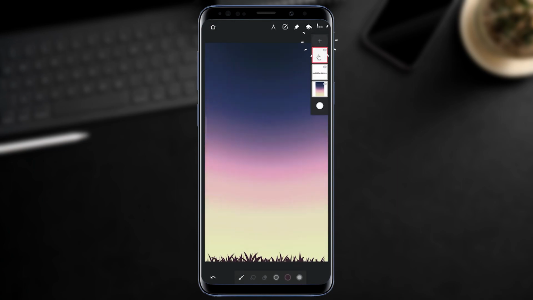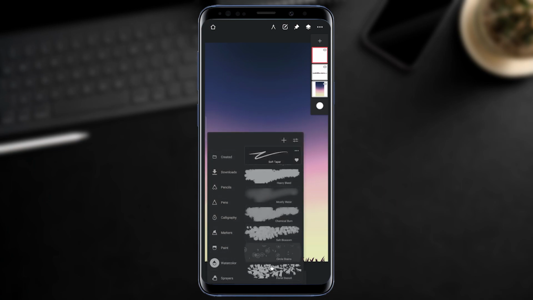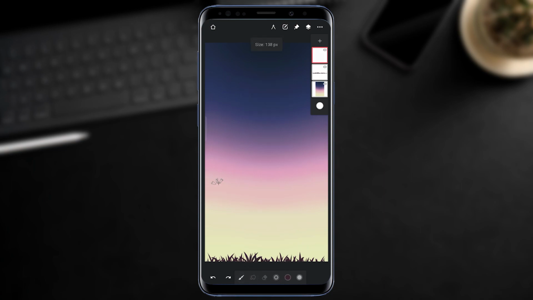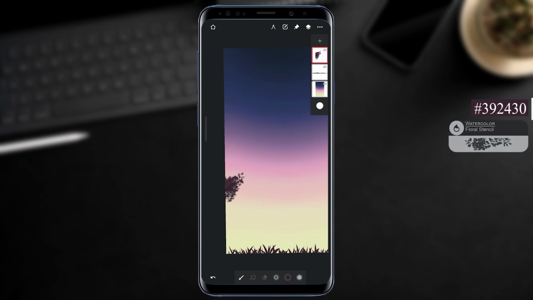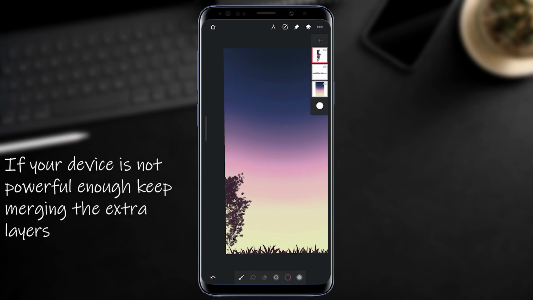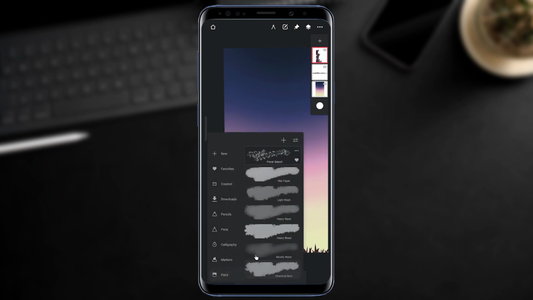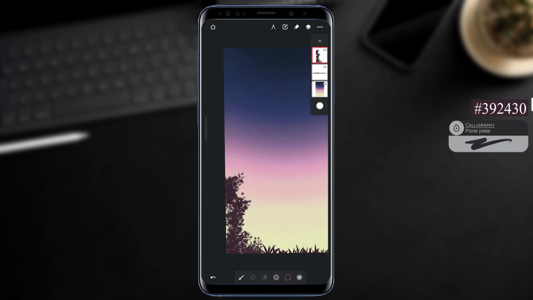Create a layer above. In this layer we will draw a plant. You can use the stamp brush for almost everything. If you're having trouble drawing any of them, just make a stamp brush. But I believe this is not that hard, and almost everyone can draw it. After adding the leaves, add some stems on this plant.